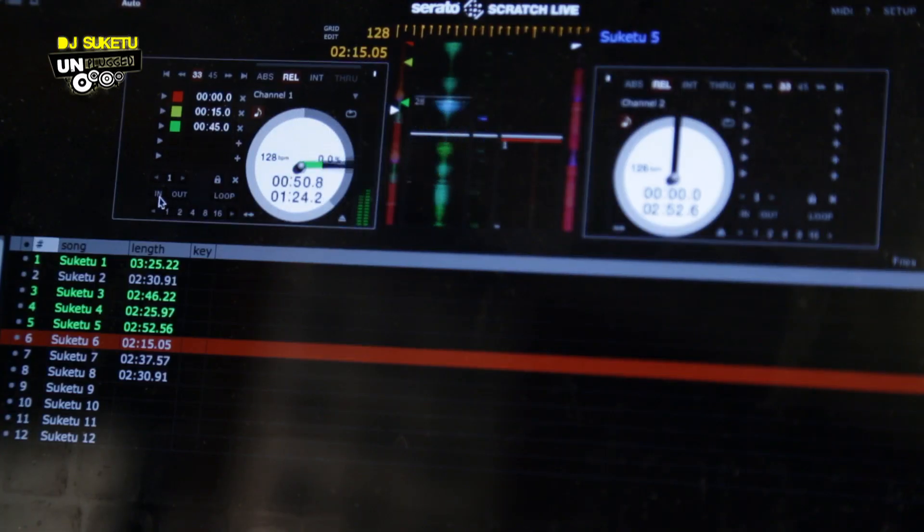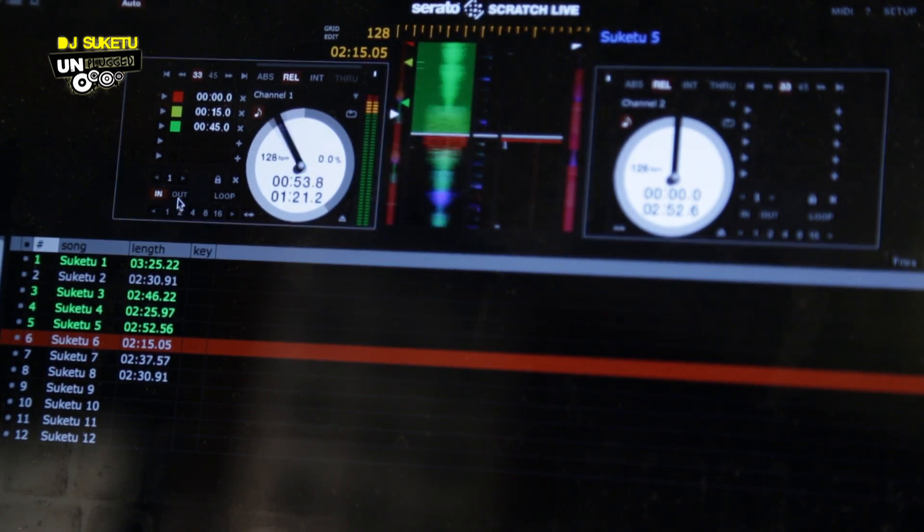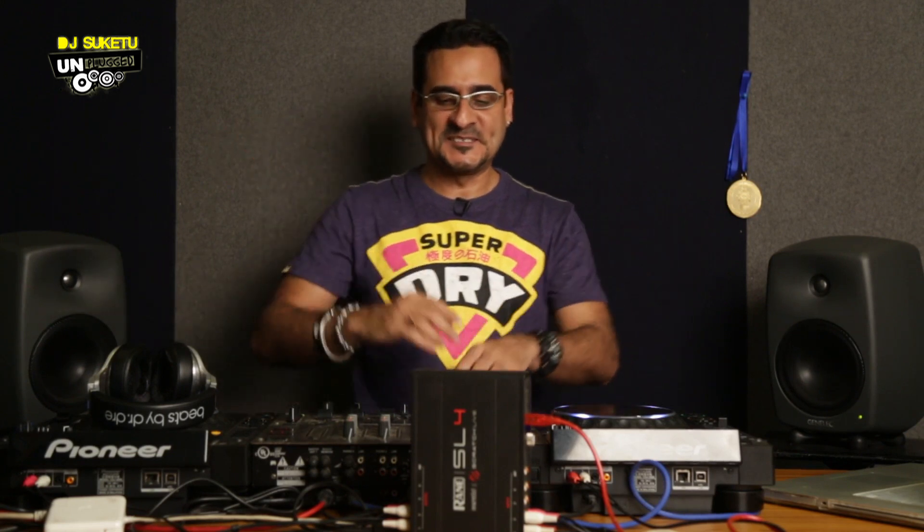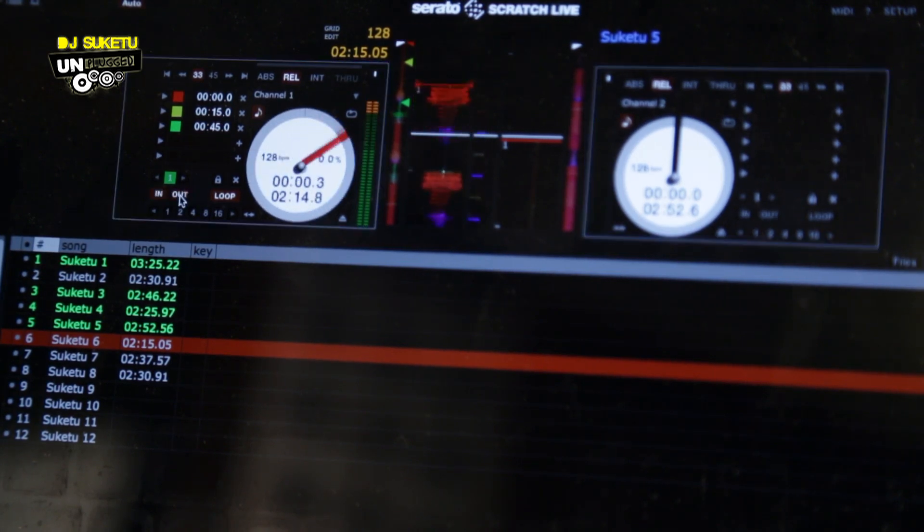First we get the in — 1, 2, 3, 4 — and then the out — 1, 2, 3, 4. Loop done. We're all set and the same part will go on again and again, properly managed and precise, because SL4 has taken away all that little human error which comes when you're looping a track. This will just go on till you release it. If I want to jump back to another point in the song — say hot cue number 2 — very, very easy. Just go there and 1, 2, 3, go. The best part is that when the song comes back to the same spot again, your loop is on, so the song starts looping again and again at the same spot just the way you set it.